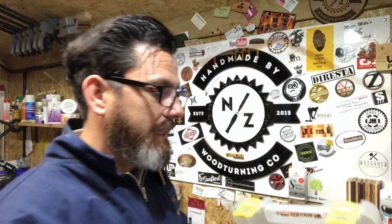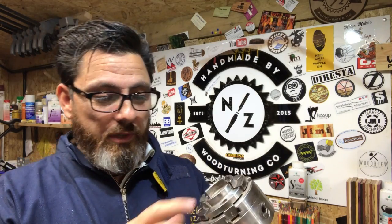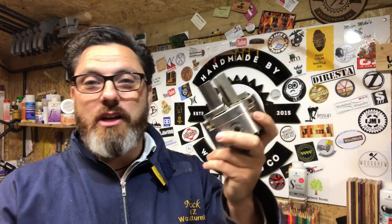Now, as I said earlier on, you can get different jaws. You can unscrew these ones with a little Allen key, and you can just screw on a new set of jaws. But if you're like me and you're doing different projects using different bits of wood and things like that, you might want experience doing pen turning. So what I've got for pen turning is these jaws. But rather than getting the jaws, I bought another chuck. It was easier for me rather than having to change the jaws every 5 minutes, which is not a problem, you can do that.